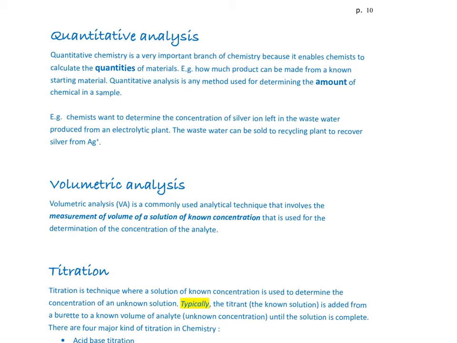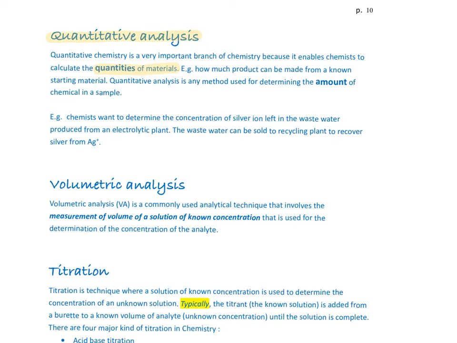Good morning, class. In this video, I will talk about how to carry out a titration. First of all, let me explain some common terms to you. The first one is quantitative analysis, which is used to determine the quantity of the materials. For example, the number of moles, the mass of a chemical in the substance.